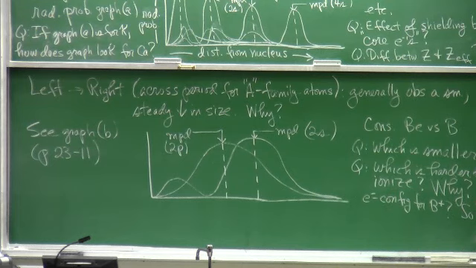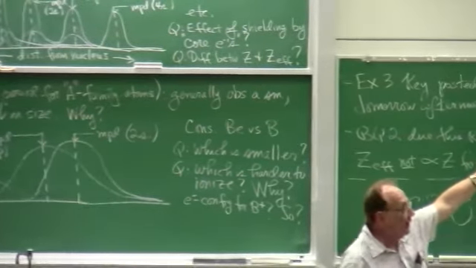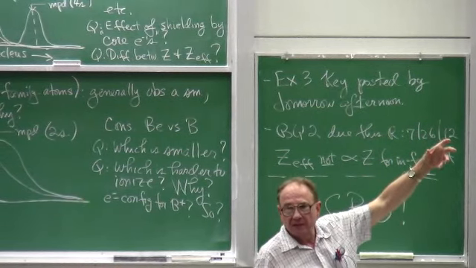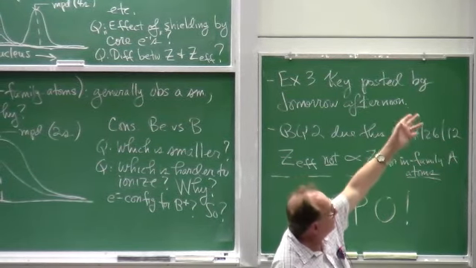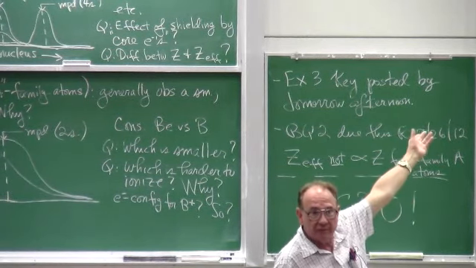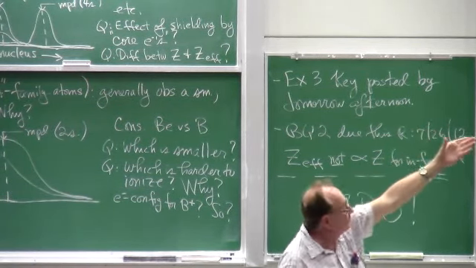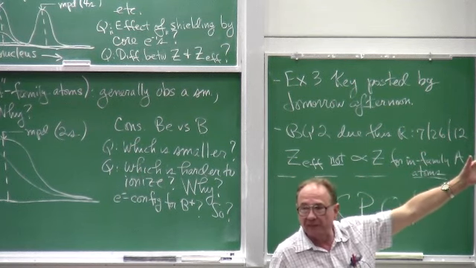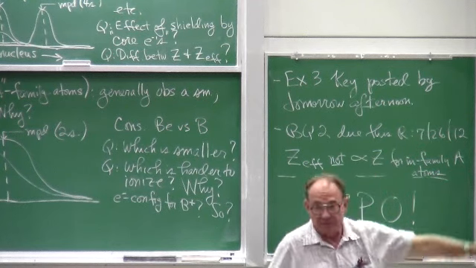So as you go across period 2, size-wise, you see a small, at least in most cases, but steady shrink as you go from lithium to beryllium on down to neon. And by the time you get to neon, you've got an atom that's a lot smaller than the atom you started with, lithium. Same for the period 3 atoms. Argon: a lot smaller and a hell of a lot more difficult to ionize than sodium.